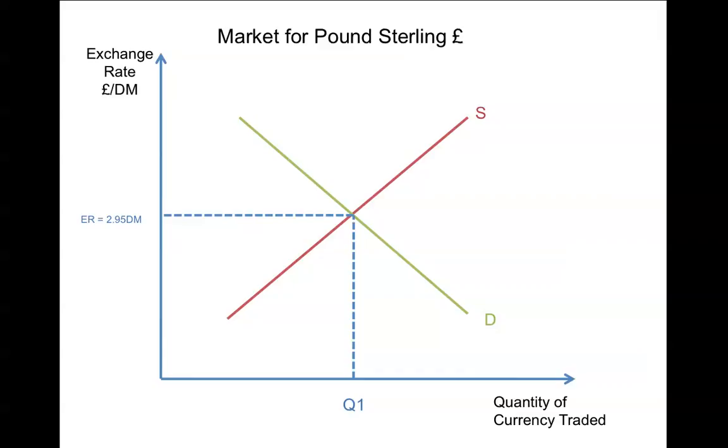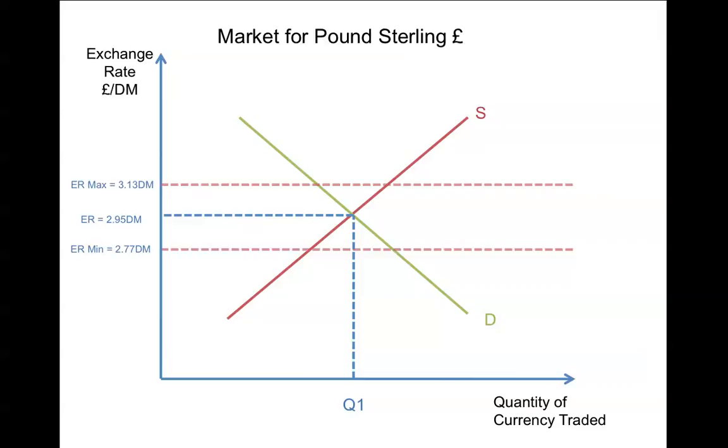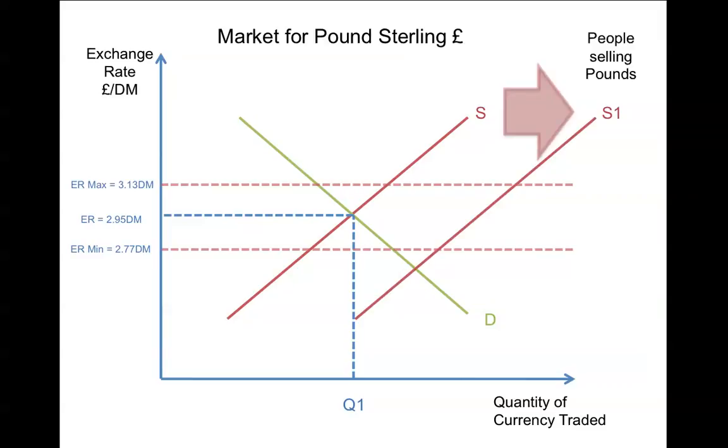So the way that it works is this. You'd have the same supply and demand diagram for the currency. I've changed it slightly to say that now the pound is in terms of Deutschmarks. And you might have a maximum price and a minimum price that you're willing to have in terms of the fixed exchange rate for this currency. So if people start selling their pounds and it's going below the minimum, the Bank of England has to intervene. The Bank of England would say, right, we're going to take our reserves and we're going to buy our pounds back off the market.